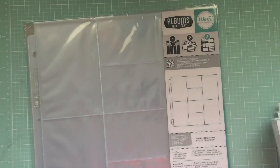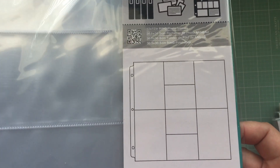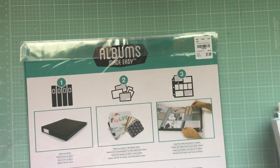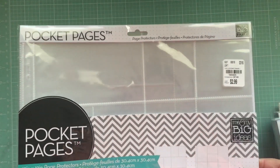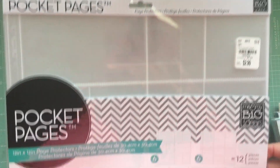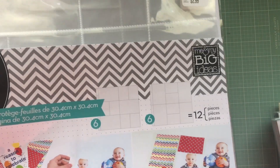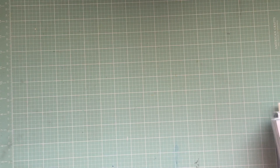I thought these were unique enough to try, so I grabbed two of each just to give them a go. And of course this is a more normal size I've seen before, but still for $1.99 — here's a SKU number for that one — I thought it was a winner. You get 10 in these. I don't know if you guys remember, but before they were $2.99 for the Me and My Big Ideas — you did get 12 so you get two more for that dollar — but I'm loving the $1.99. That was all I found last week at Tuesday Morning.